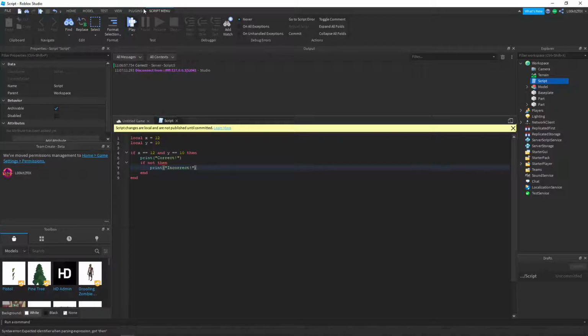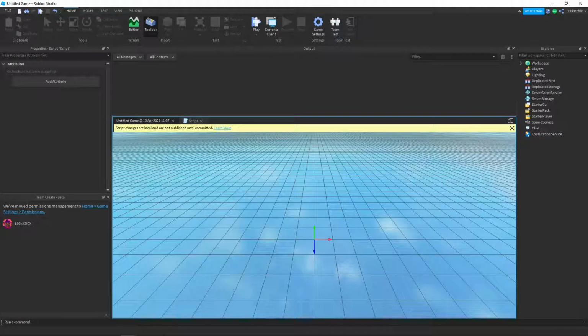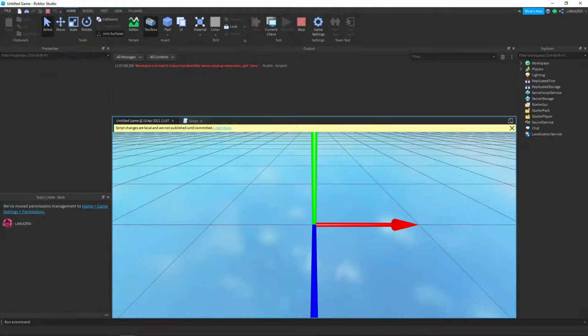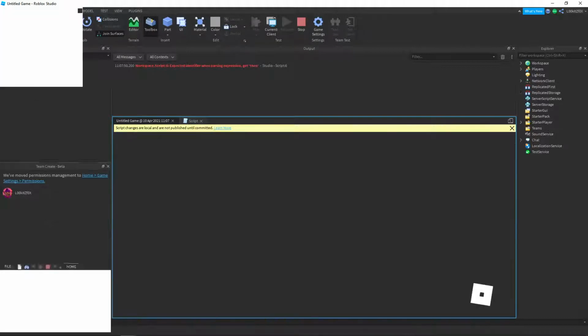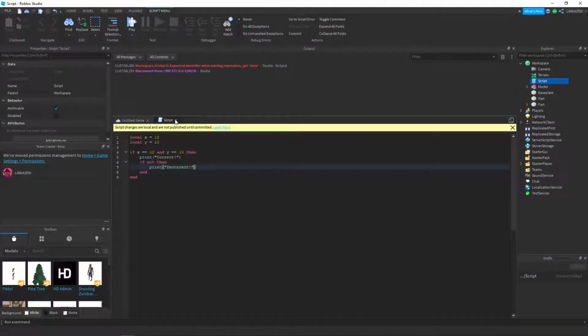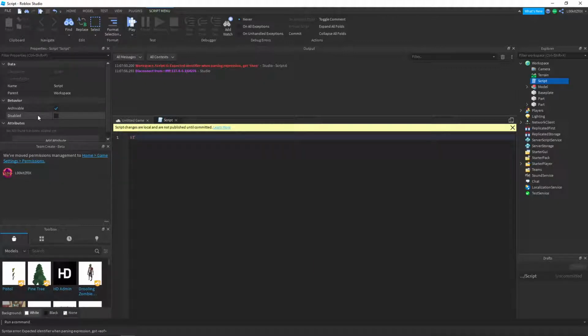It should print out incorrect, but, yeah, okay, it's got that. I just want to see if you guys would notice something. Okay, anyways, now, there's another if statement that I want to do.